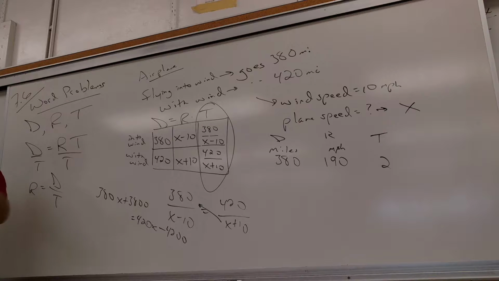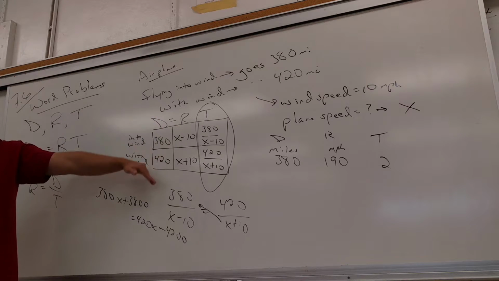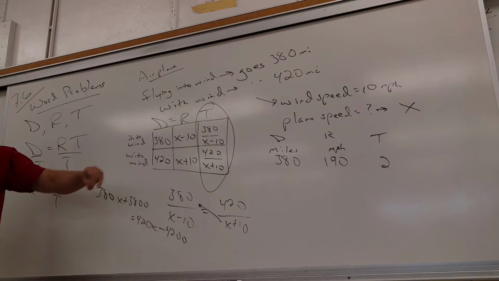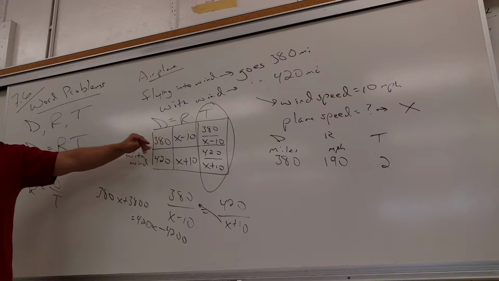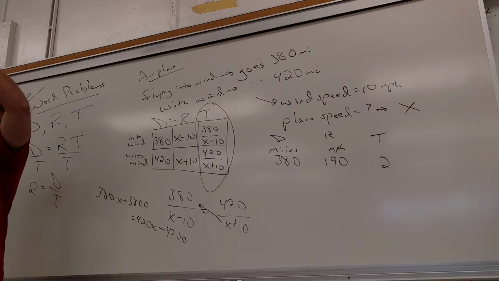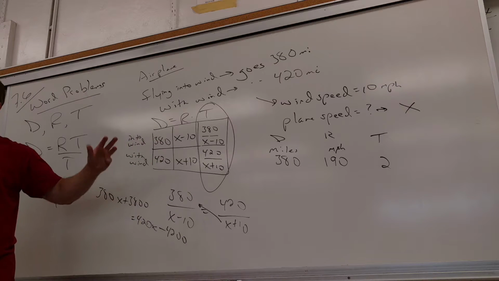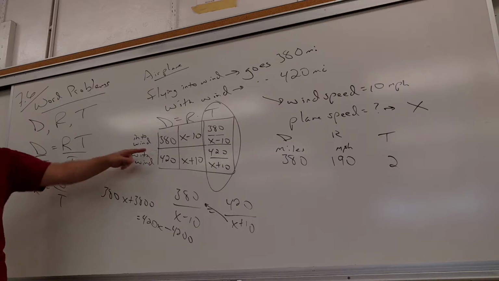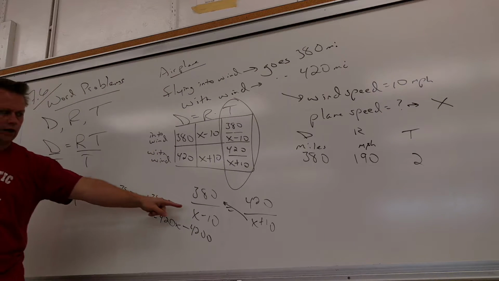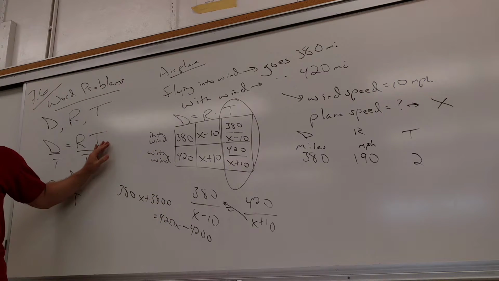Semi okay? Have you guys ever seen this? Some of you must have seen this before, right? The chart method? No? Do you understand it? I like this because it's an easy way to organize what you know and what you don't know, and then it helps you put together the equation. If you don't want to use this, you don't have to. If you can get there, that's awesome.